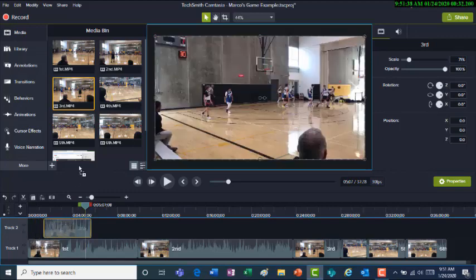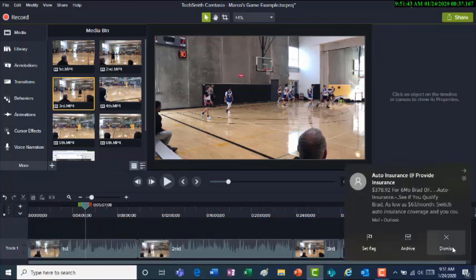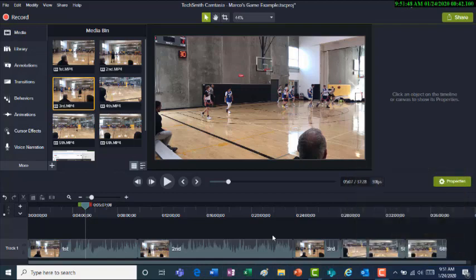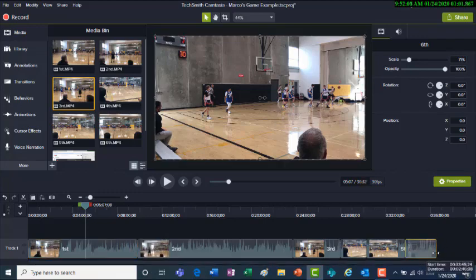I typically use track one as my editing location. So if you want to trim your video, all you basically have to do is drag the left, and you can trim the start and the stop of any video just by clicking on it. If you had some video that was long at the end and people were talking and you wanted to trim that, you could trim that like this.